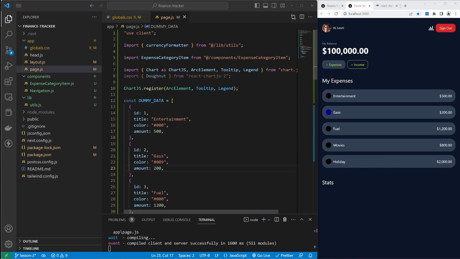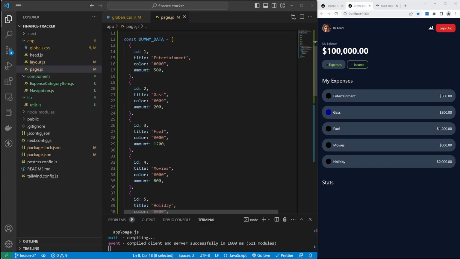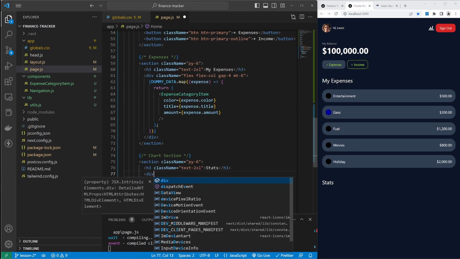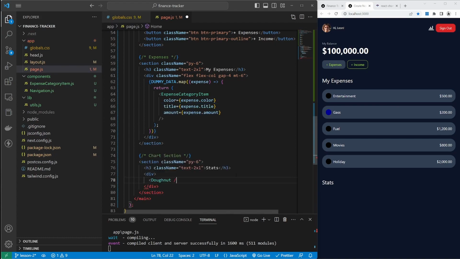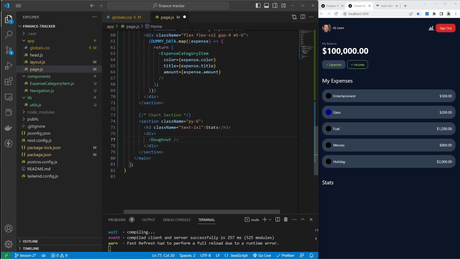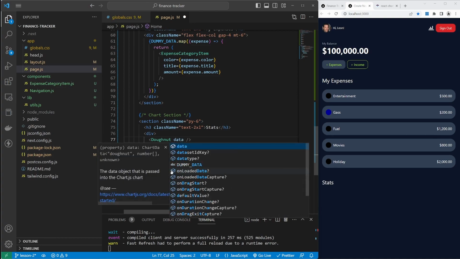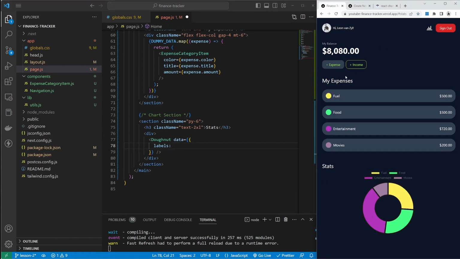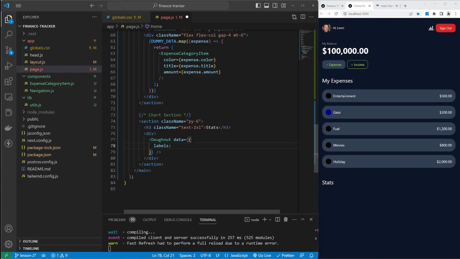We can add our donut chart by adding this component to our code. Below the header, I'll just create a wrapper div and I'll add in the donut component over here. The donut component expects us to pass it a property called data. This data property expects an object. The first value that it expects is called labels. Labels represents the titles for each of these slices. So it's these things here. So this will be an array of values.